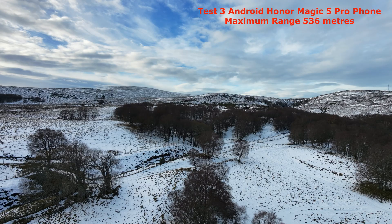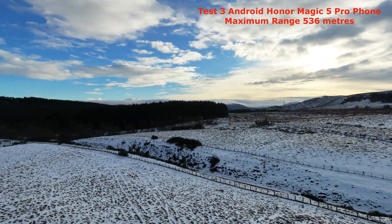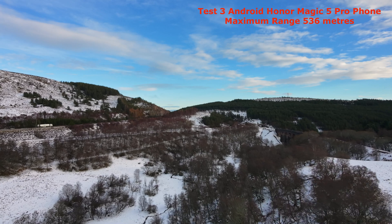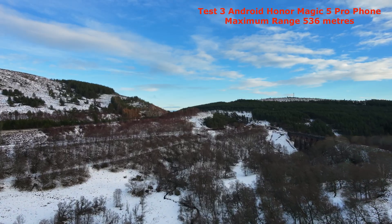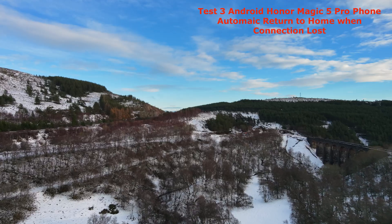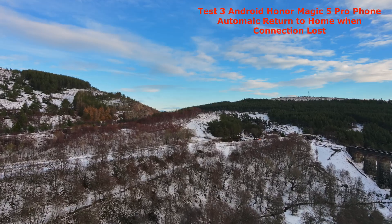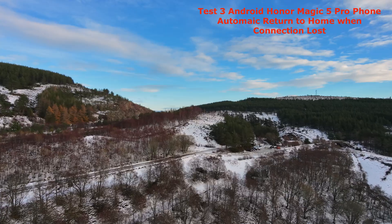So yeah, it's actually similar to what I got before in poor weather. I'll press reconnect and see if it reconnects. So that's interesting — using the phone in landscape mode I actually get more distance than using it in portrait mode. With this phone the orientation didn't improve it; it actually works better in landscape mode, which is good because that's how I'm watching the screen. Hopefully the drone's coming back — if not I'll be pretty unhappy.